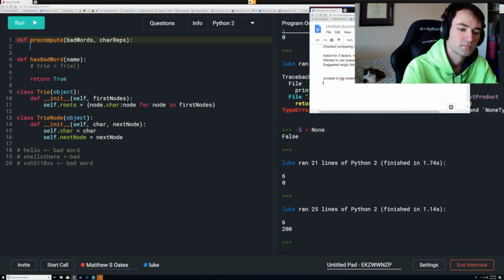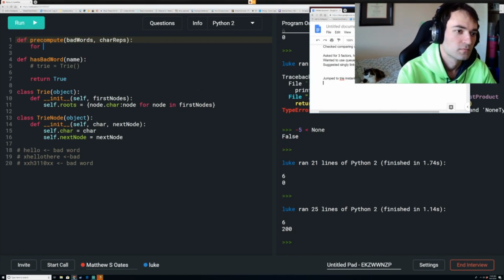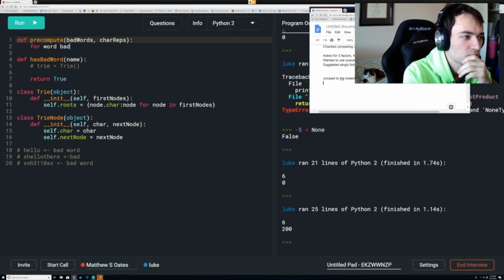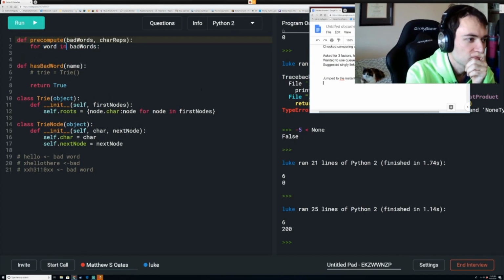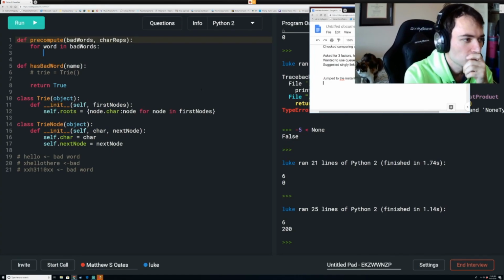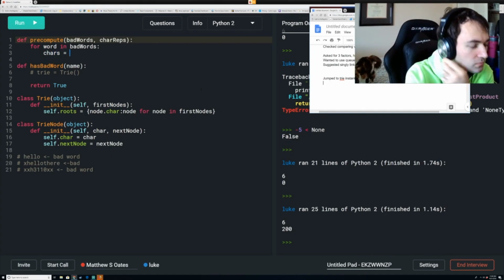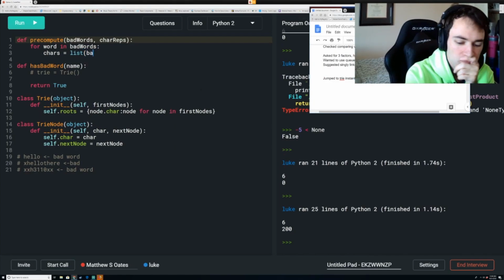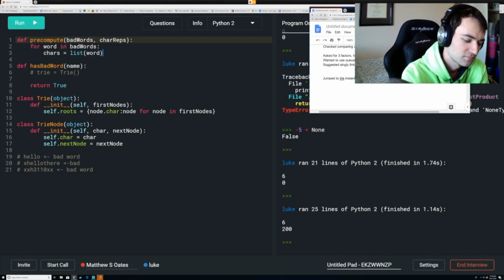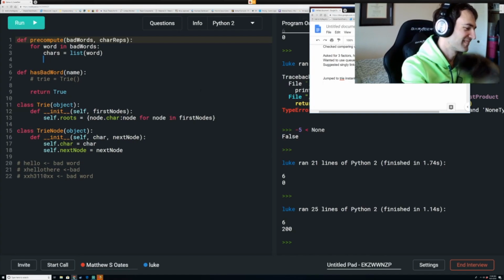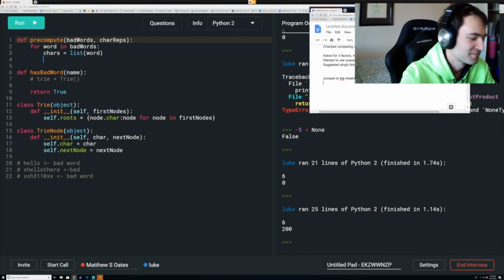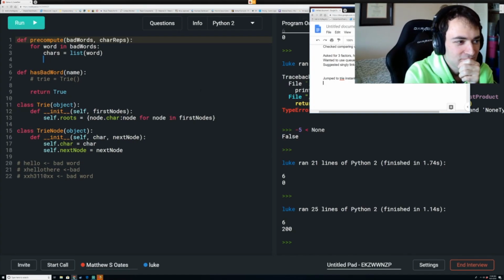So then for each word in bad words, we need each character of that. So chars equals, we'll just make a list out of word. And then we'll either make a new node or add it to the tree.